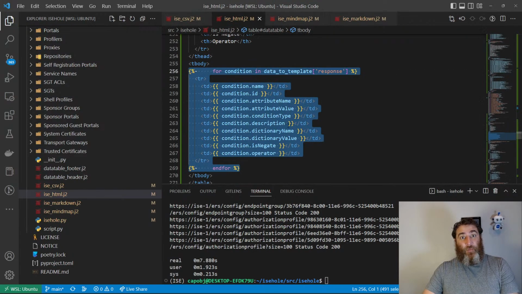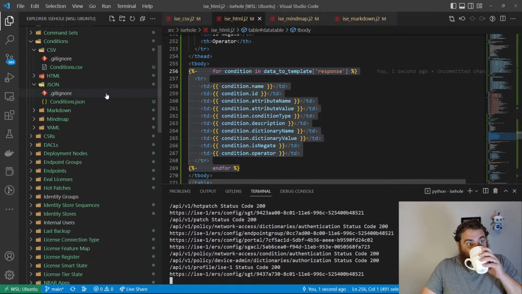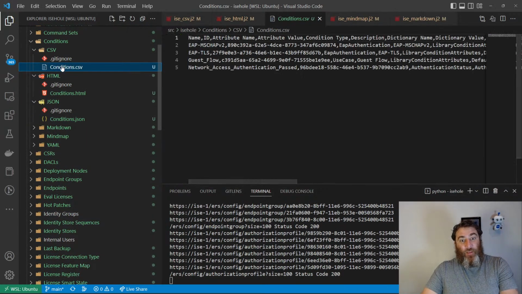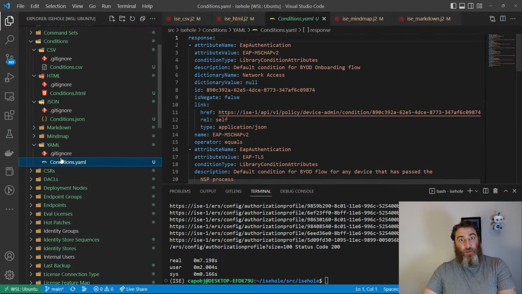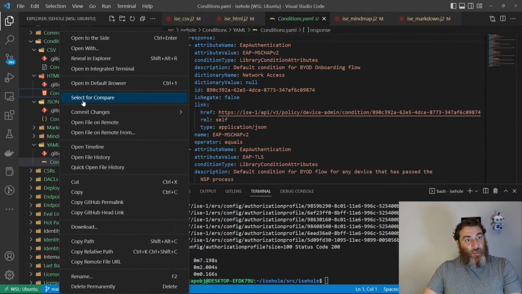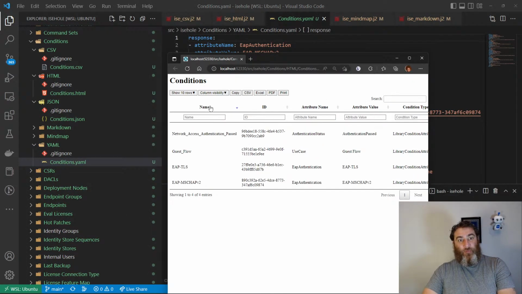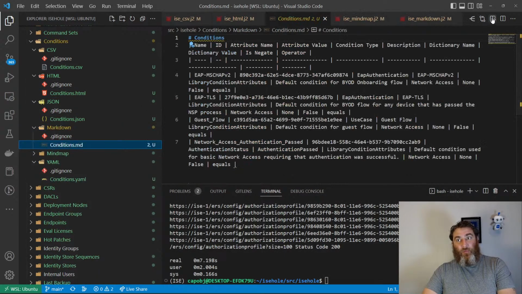I didn't save the HTML page. I did that again. Let me run it again. So the spreadsheet looks good. The JSON looks good. The YAML looks good. Let's take a look at the HTML page. Yep, wonderful. And the markdown.